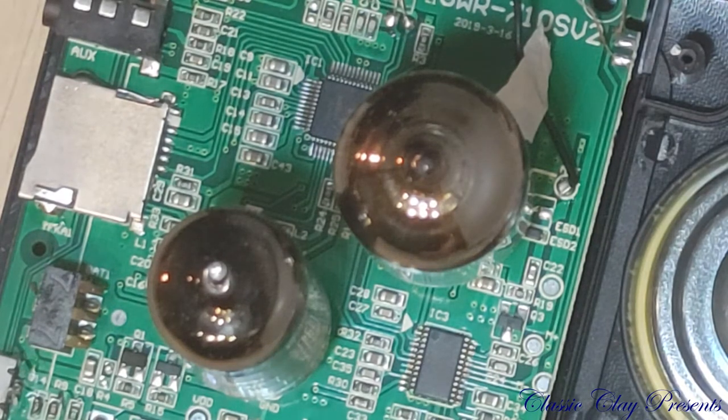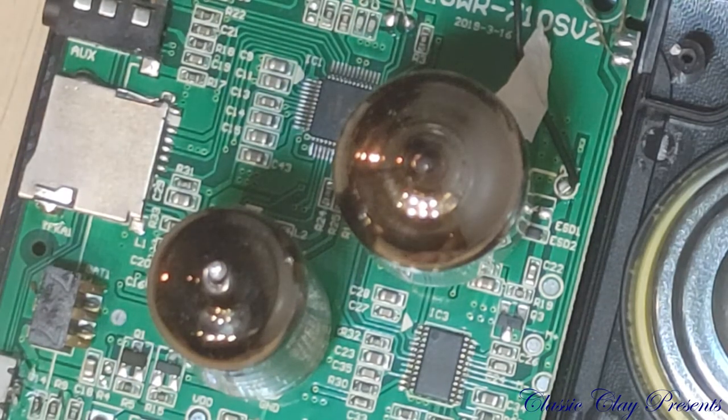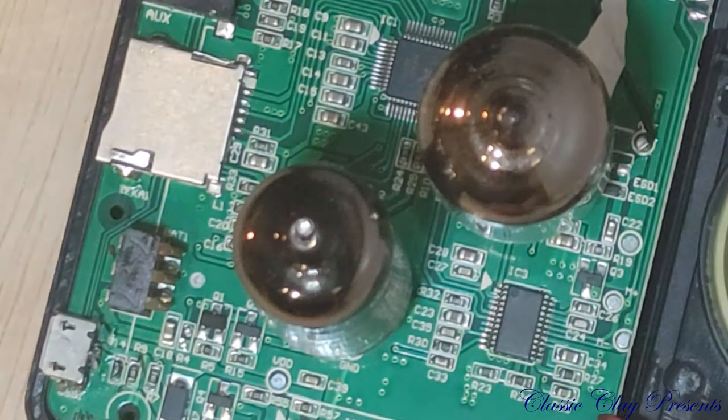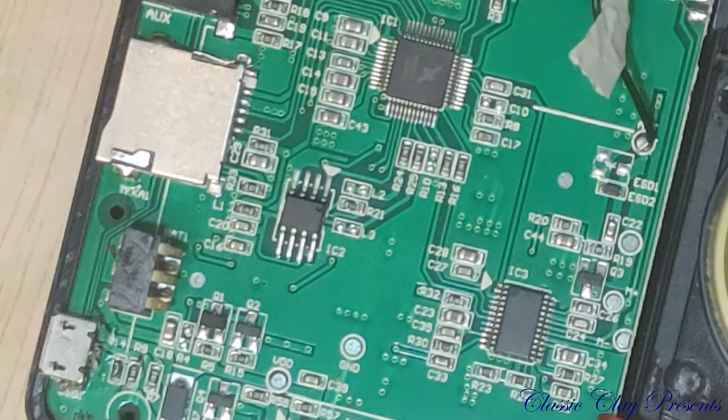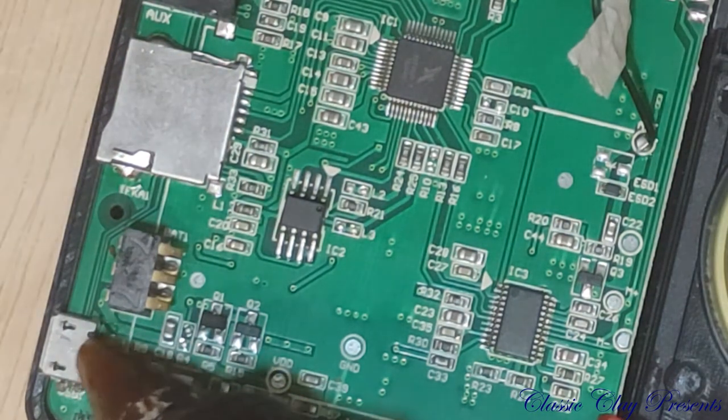Alrighty, now that our two tube transistor radio, I totally messed that up. Alright, now that our two tube transistor radio is repaired, we're going to go ahead and spritz a little bit of this hot glue onto our charging port right here, so it will hopefully be a little sturdy. I'll be very happy if this lasts another 3 to 6 months, because I do like this radio.